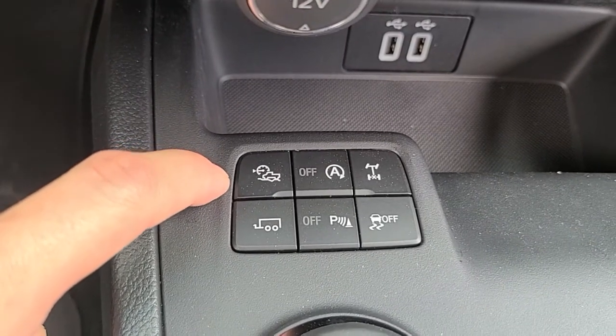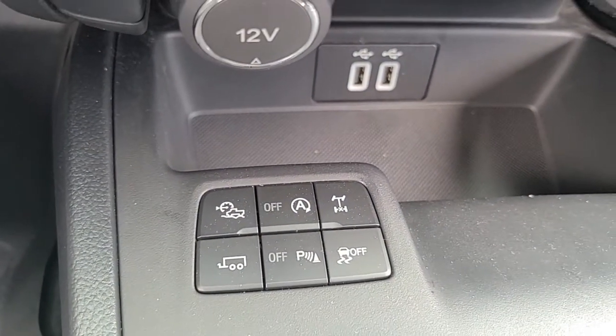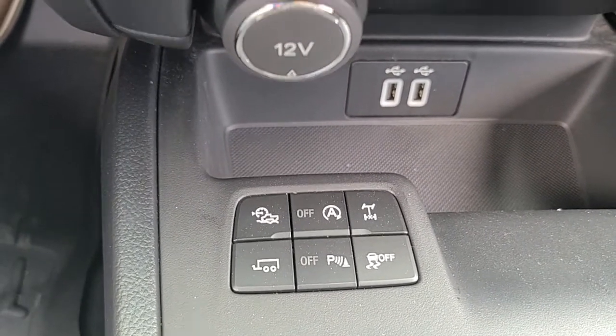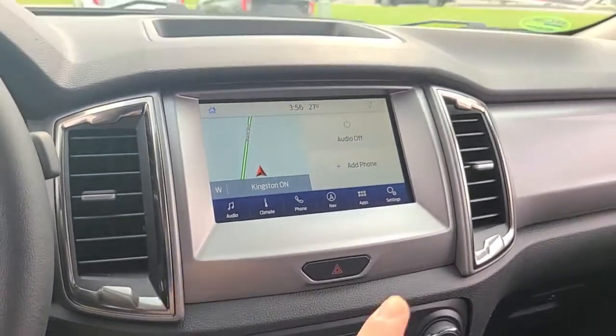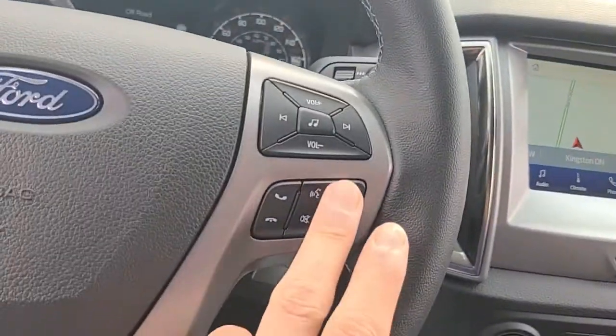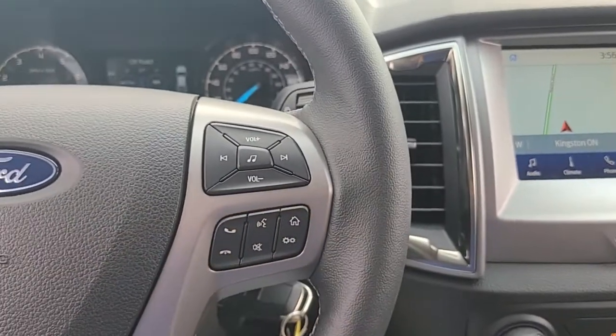So if you're on a trail and you just want to worry about steering and getting your car through the trail, this will allow you to basically set your cruise speed at, like, 10 kilometers an hour, and then you can just worry about getting yourself navigated through. Speaking of navigation, we have navigation and Apple CarPlay and Android Auto and a voice assistant, and if you're an Apple user, you can use the voice assistant to also chat with Siri.